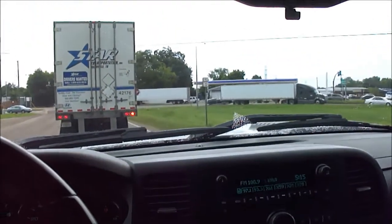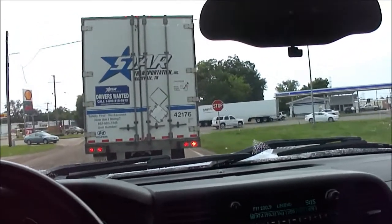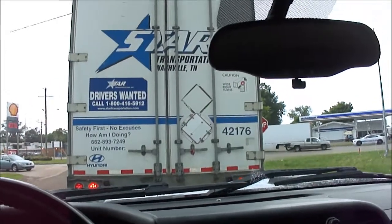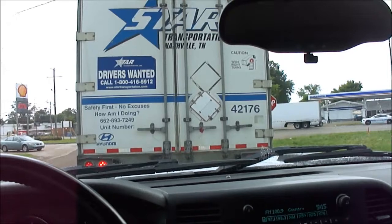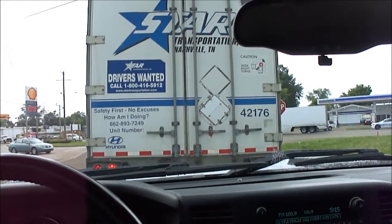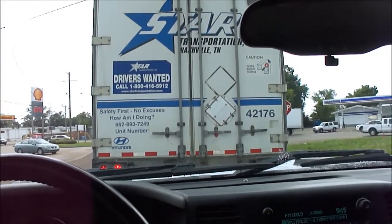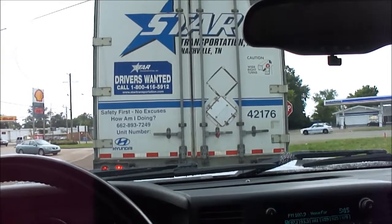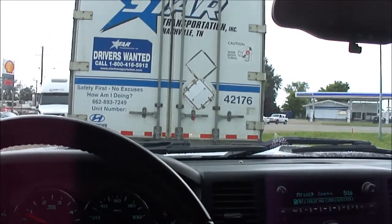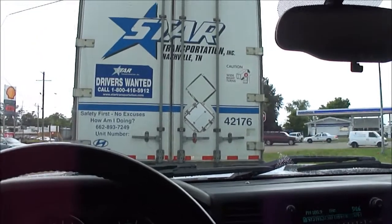If you want to have this truck shipped, we'll be glad to work with the shipper of your choice. We recommend DAS Auto Shippers. If you'd like to get it within the next week or so from when you buy it. If you're not in as much of a hurry, you can usually get a lot better deal with this eBay-like company called uship.com, the letter U ship.com, and they let you post what you've got, where it's at, and where it's going, and transporters can get on there and bid on the job. So if you've got a truck coming through here that's carrying 10 cars and has an empty spot, they'll make you a better deal just to fill up that empty spot than you might otherwise have gotten. So it just lets you get a lot better deal on shipping the less of a hurry you're in.